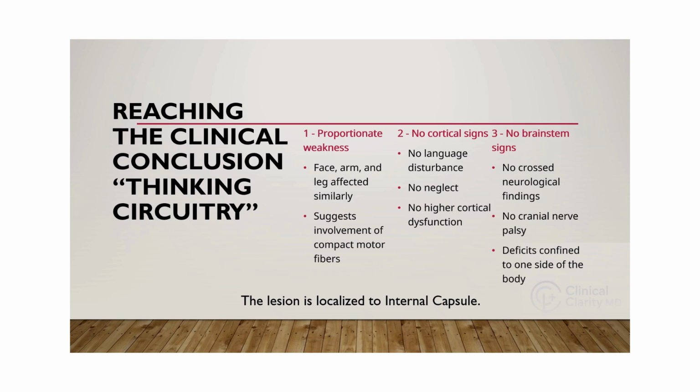There are no crossed neurological findings and no cranial nerve palsies except involvement of the seventh cranial nerve, that too involving the lower part of the face on the same side of weakness. So the neurological deficits remain confined to one side of the body. Absence of any spinal level and involvement of lower part of the face puts the spinal lesions again into an unlikely category. By combining the patterns of weakness and other features, the clinical localization comes out to internal capsule.